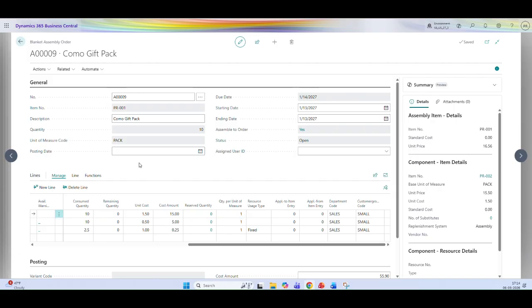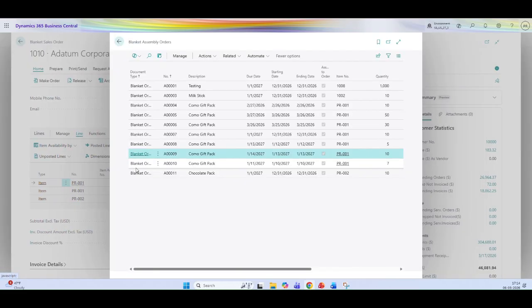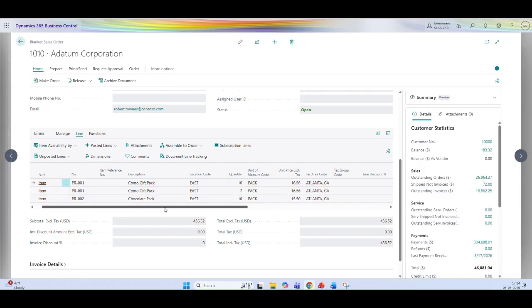And these are the quantities. So this document is still standing because some of the lines are not posted. Once the line is posted, then it should be deleted. So this is all about the blanket sales order and the blanket assembly order.